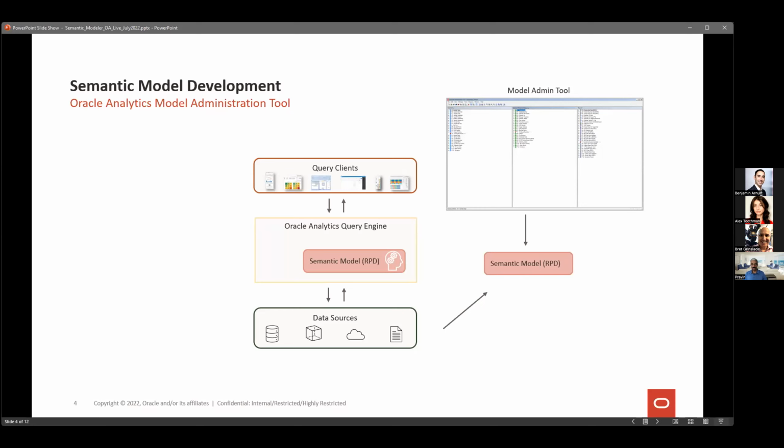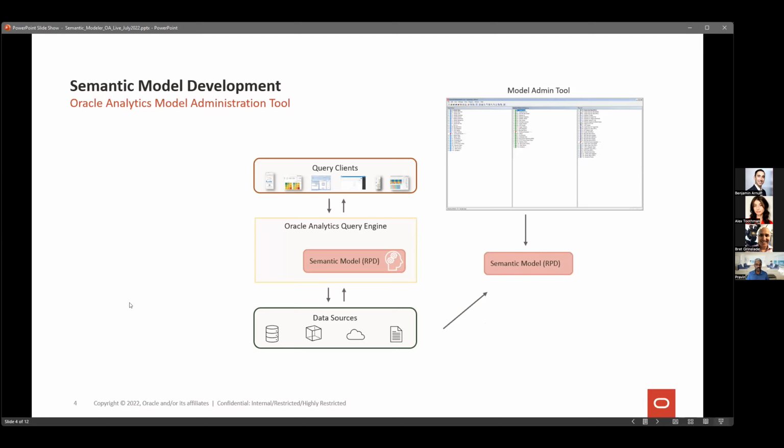Developers create these advanced semantic models for various scenarios, including aggregate navigation, fragmentation, governance, and query limits, all of that is developed in the semantic model using the model admin tool.